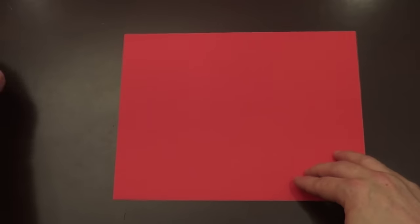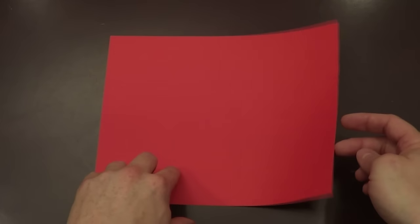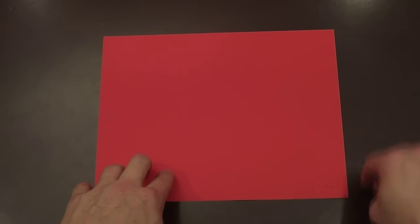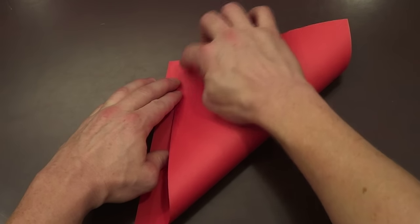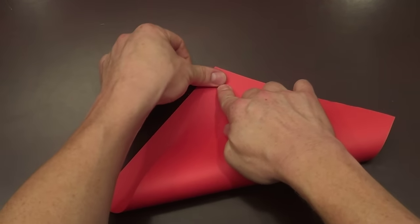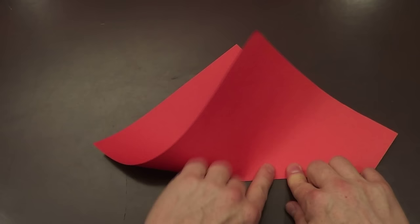Okay, so what we're going to do is start off with a single sheet of paper. I'm using the American printer paper, the letter. And I'm going to make my first fold from this corner to this corner. So I'm going to take this, fold that right there, and once I have those corners lined up, I'm going to hold this down, run my finger back, and then crease this down.